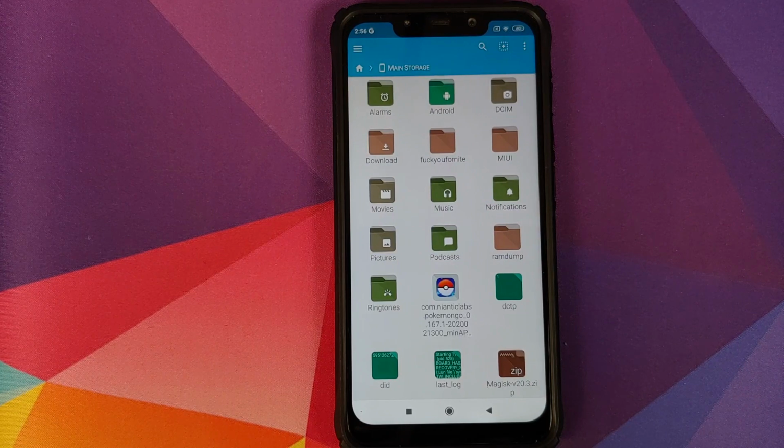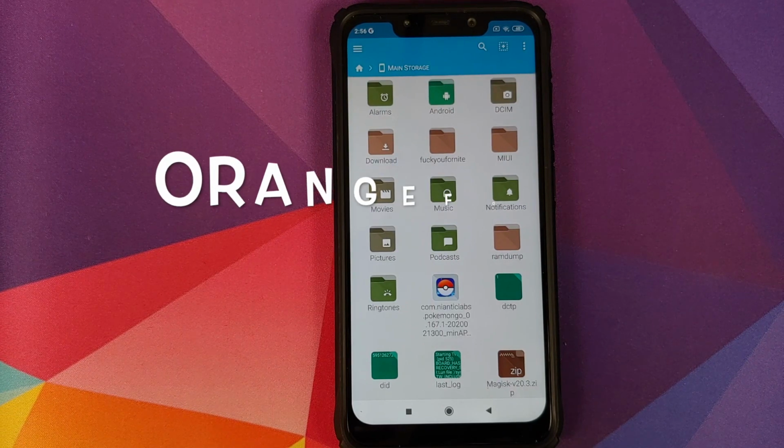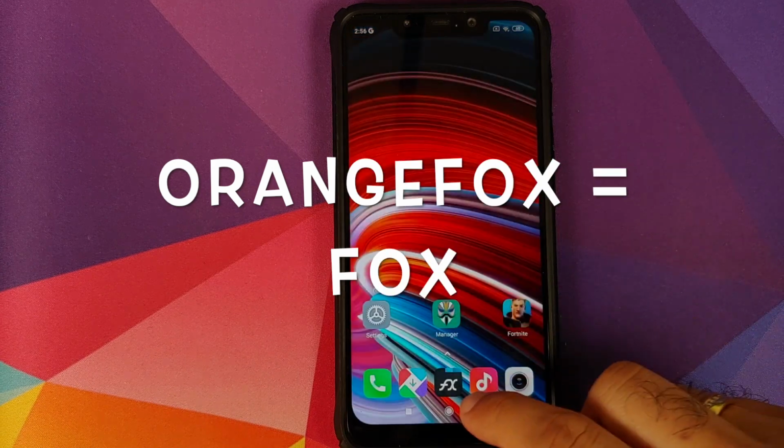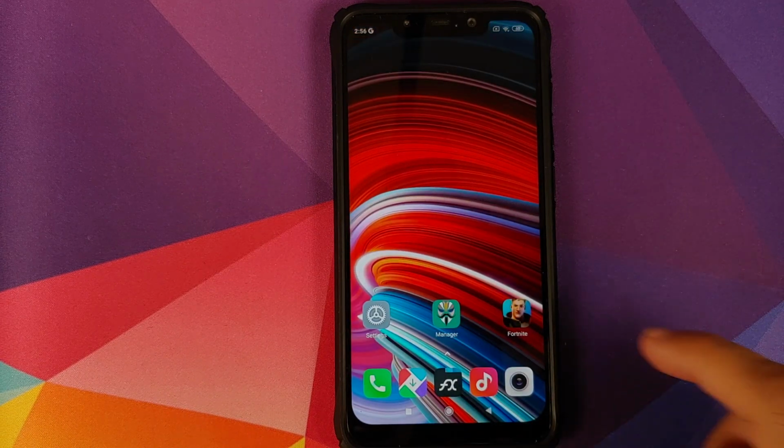The downside of this is that for any TWRP backups which you have, you'll have to rename the folder back to TWRP if you want to restore them, because that is where TWRP recovery looks for backups. In case you have any other custom recovery like Orange Fox or Pitch Black, and you are running into the same issue that in spite of making the settings in Magisk Hide, you're still getting kicked out, I would suggest that you try renaming the folders for Orange Fox and for Pitch Black to something else as well.